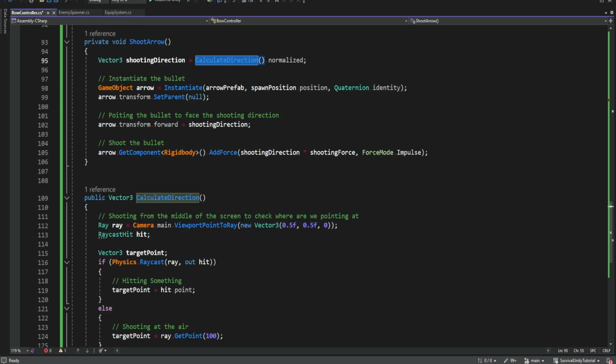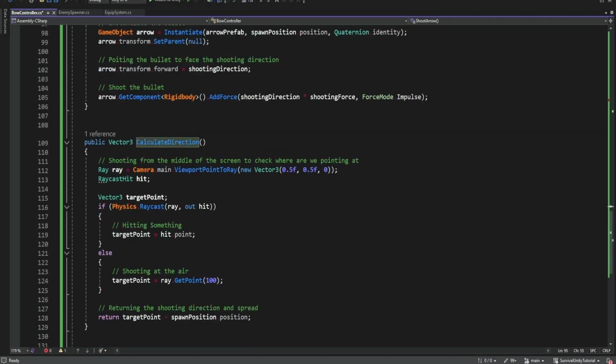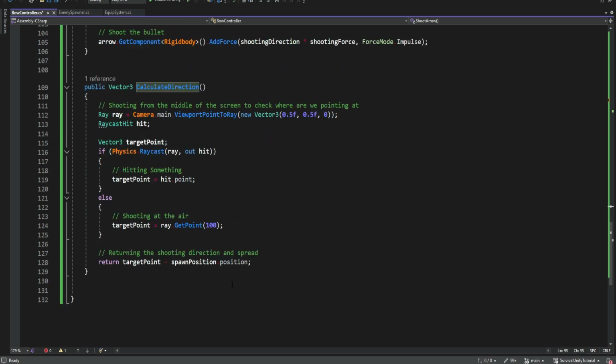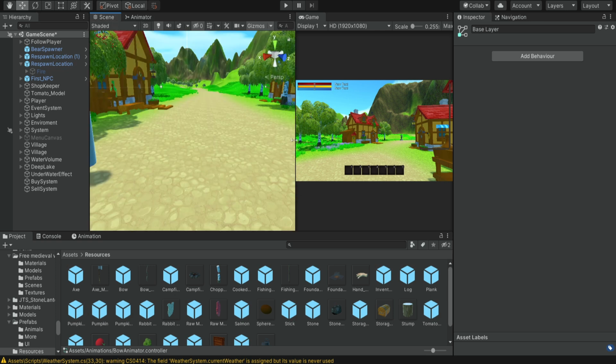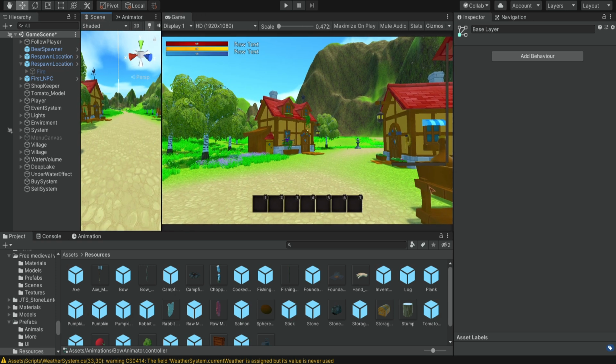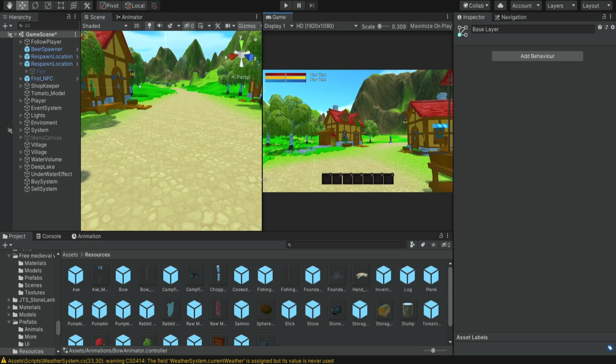For the calculate direction, we basically send a ray to the middle of the screen, and then we check for the exact direction, and we take the spawn position, and we basically create a direction from the spawn of the arrow to the middle of the screen, right? So it will shoot to this reticle that we have in the middle of the screen.